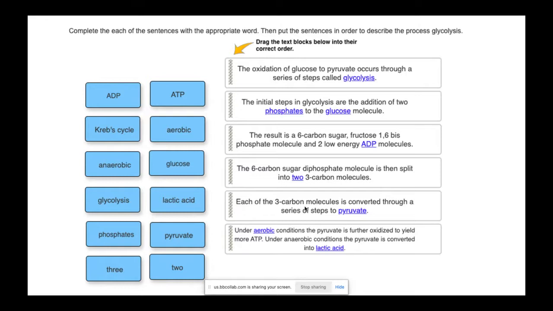Okay? So this ability to convert pyruvic acid into lactic acid and lactic acid into pyruvic acid is really important. The body has the ability of going back and forth depending on whether or not oxygen is readily available. That's when we tell people who are exhausted, go sit down, rest. They start to breathe, they get their oxygen levels up, and then lactic acid is converted back to pyruvic acid.